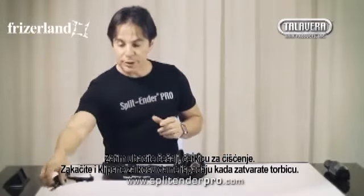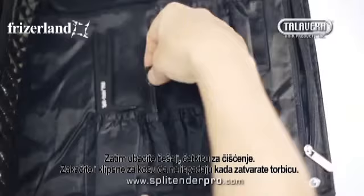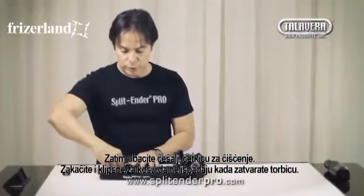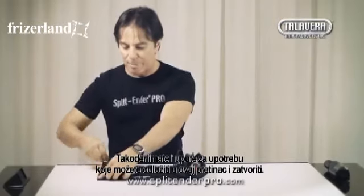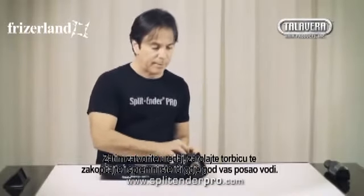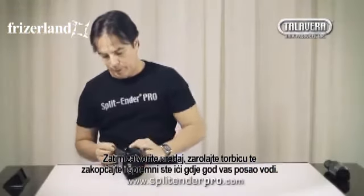That's one step. Next, you will have the comb. The comb goes upside down like this, as well as the cleaning brush, then you're going to have the clippers. The hair clippers go sideways so the unit can be closed when you roll it and snap it. And then you have the 1/8-inch trim setting, and that one goes in here. Also, you will have the manual, and you put it in this small little compartment. Simply put it in there, zip it back, and you're ready to go. Now you zip the pouch, the unit closes perfectly, you roll it, and you snap it, and you are ready to go anywhere your job takes you.